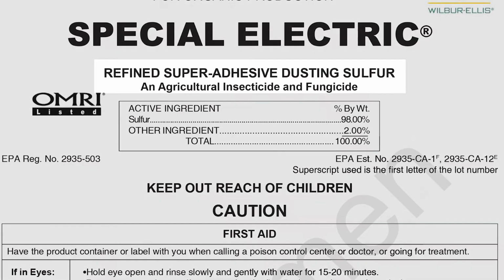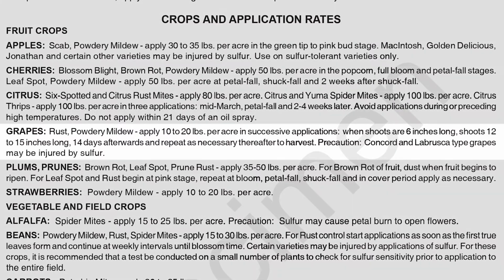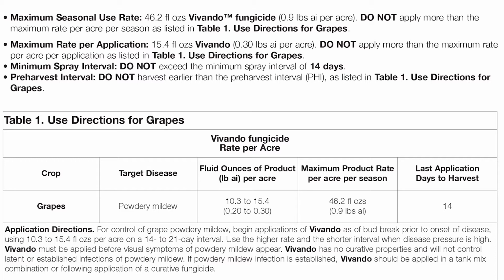And getting the right spray interval will also reduce the pesticides in the environment. If the interval is too long, you'll get mildew, but the right interval is what you're aiming for. Every product has a label, and on the label will be a recommended rate range and a spray interval range. You don't want to use a low rate and a long interval if the mildew pressure is high. You want to match the mildew pressure and the product interval so that you don't get mildew.